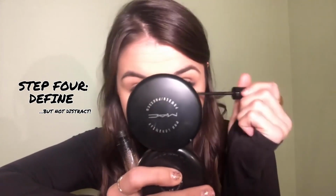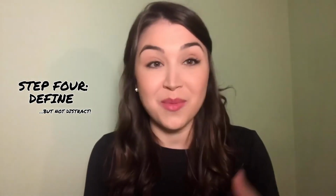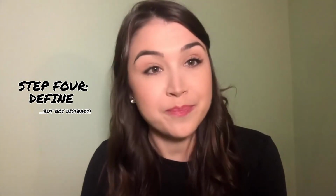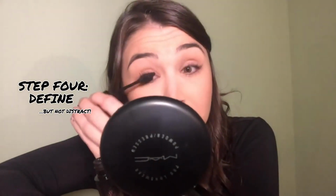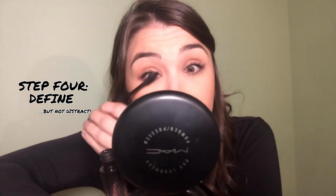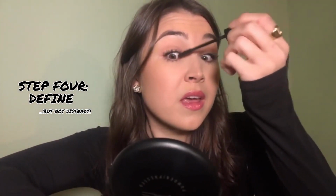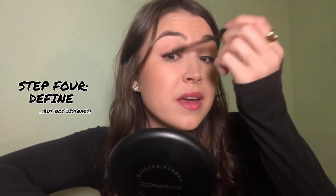But I have the lightest touch when it comes to those bottom lashes. I could make them like, but we don't want that to be the story. We want the story to be the story and the makeup to serve the story. So I'm just gonna quickly do the other side. Again, really soft touch. You can always add, but it's really hard to take away. And that goes for really anything on your face.